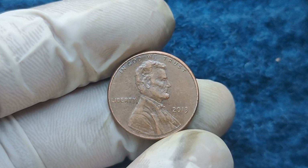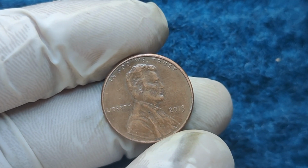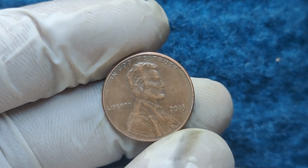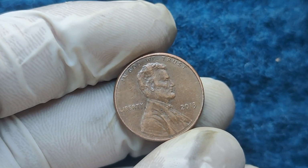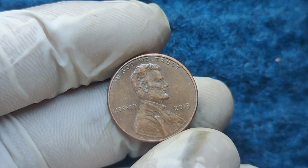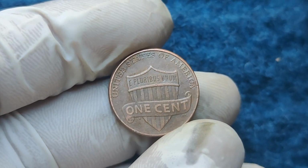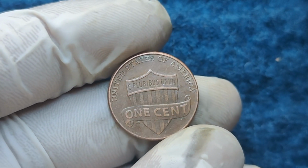Coin collectors are all about imperfections or unique traits, and this penny has both history and a big dose of mystery. You're paying for your morning coffee, and the barista gives you change. You glance at your penny, 2013, no mint mark. Boom! That little coin just paid for not only your coffee but also a mansion, a luxury car, and maybe even a yacht. Okay, I'm exaggerating, but you get the point.